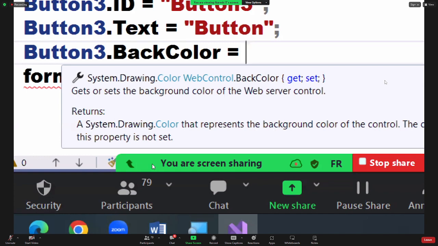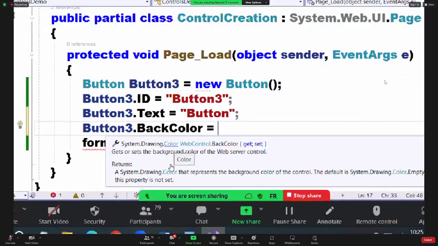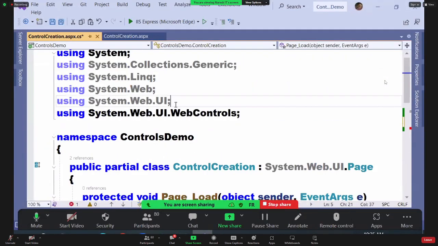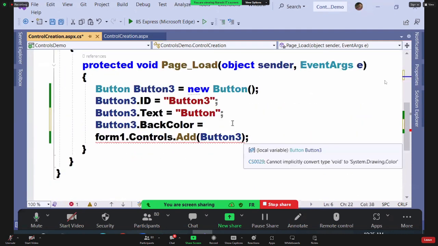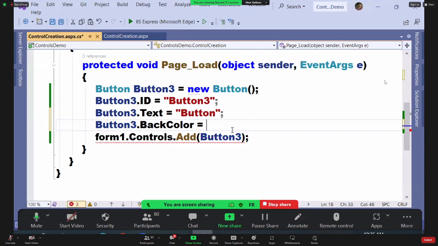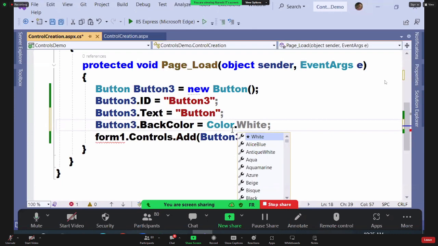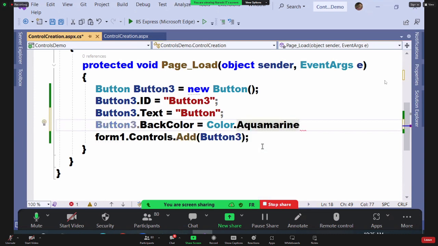There is a namespace called System.Drawing. Under that, there is something called Color. We need to call it now. How? Import the namespace, guys. What's the namespace? System.Drawing. Okay, you want to assign a color. Showing you, see? The same way you set the background color of your console also. You put blank spaces, you've done it already, similar way only. Background color, enum dot, the list of the colors we have selected. Now it is also the same way how you do it. Okay. Something I'm setting it as aquamarine.